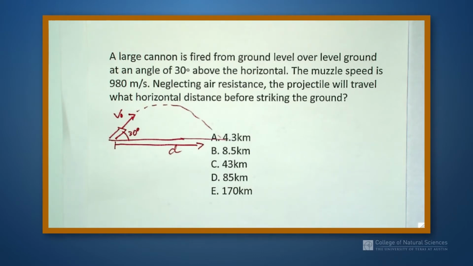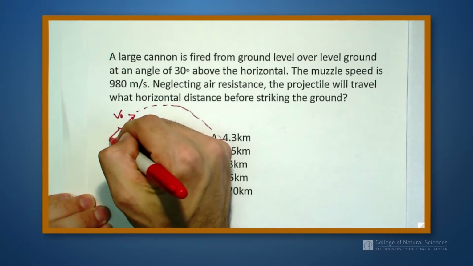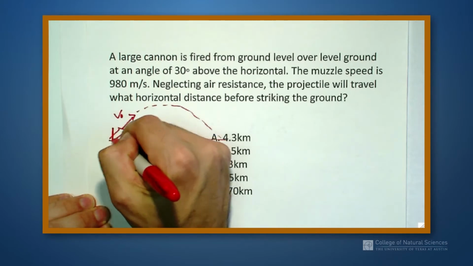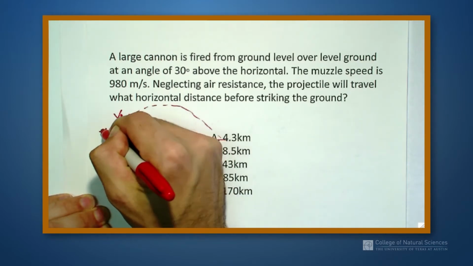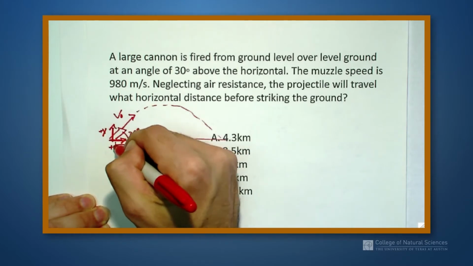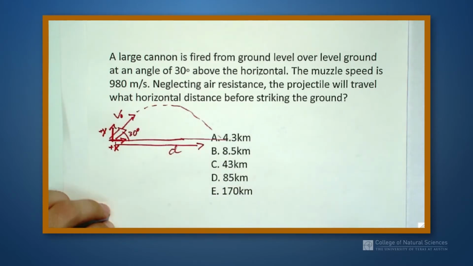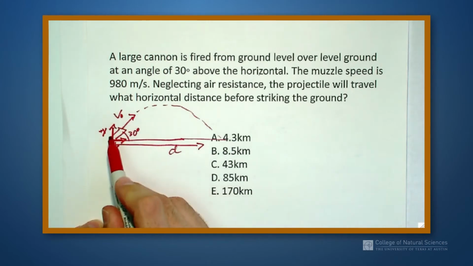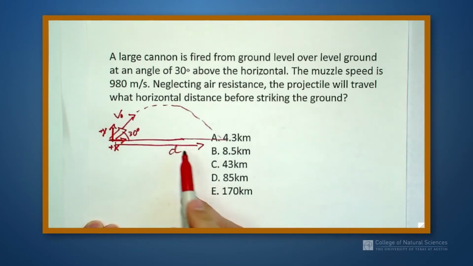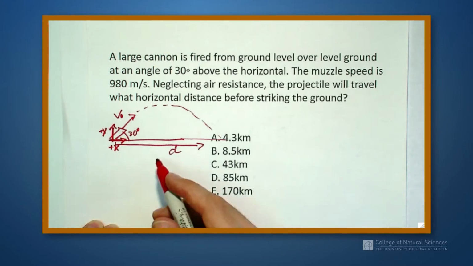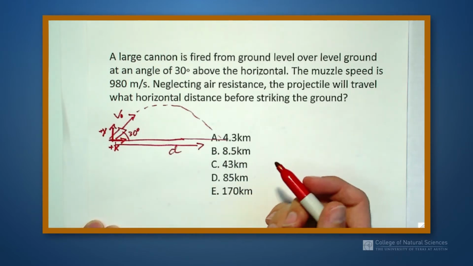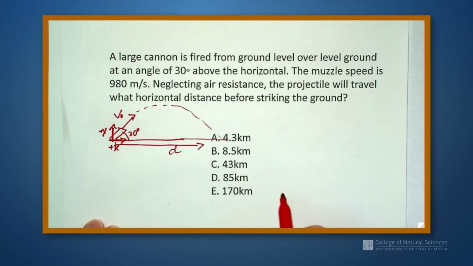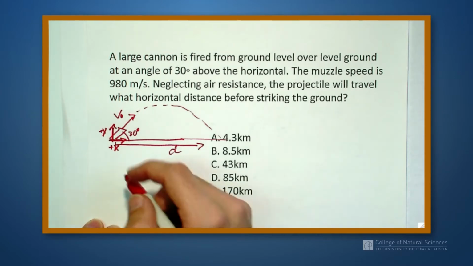Well, to start this problem, I've drawn a picture. I'm going to set this point right here as my 0, 0 point, with positive x and positive y being in the normal way. So up is positive y, horizontal to the right is positive x. Now I'm going to go through and list my initial conditions and see what I know and what I don't know. Hopefully it'll give me an idea of where I want to begin this problem.